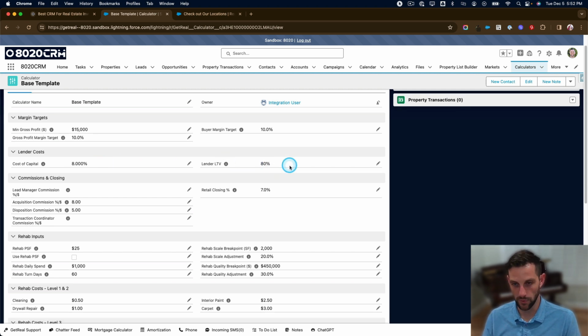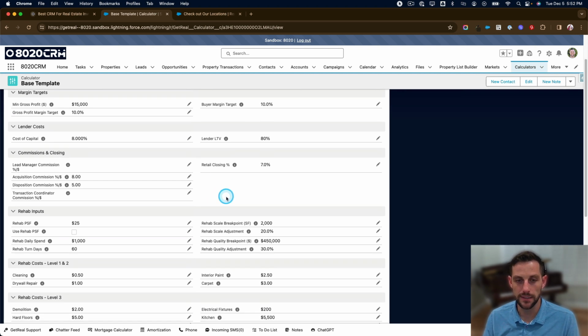You might wonder, well, why do we need this in our calculator? This one helps us calculate cost of funds, so holding costs. If I'm rehabbing over 90 days and I took that property down and I have rehab costs, how much am I going to pay in interest to have those funds? That sort of thing. Just make sure we can get that in there.